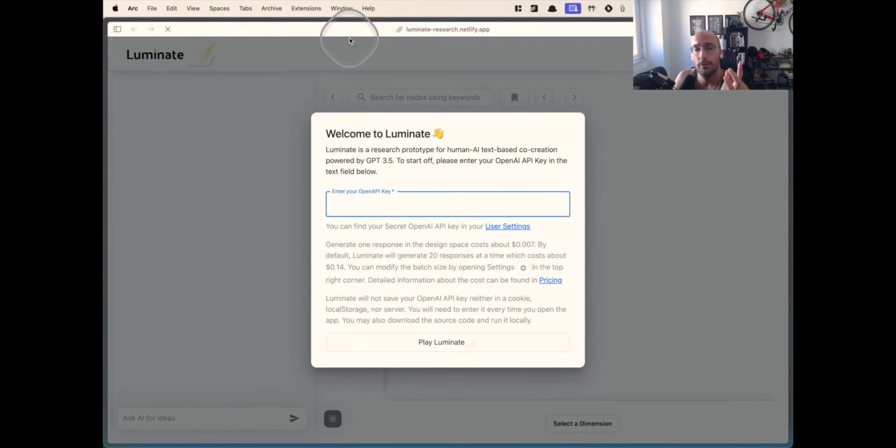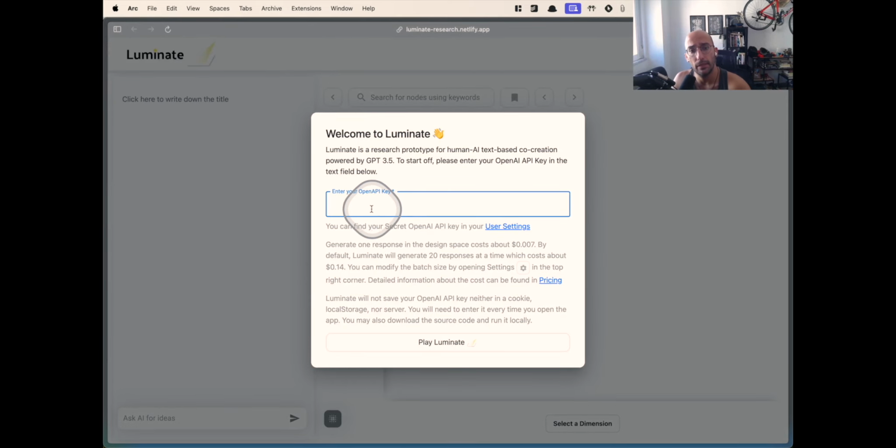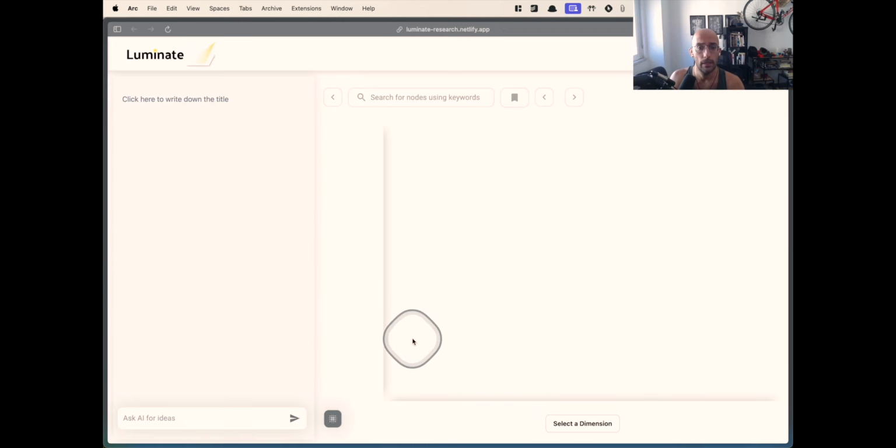So what's really cool about this tool is essentially it's supposed to be a tool to facilitate ideation. So I'm going to put here, and what you get is this UI where you can ask AI for ideas, right? And then you can explore these ideas across dimensions organized by a large language model.